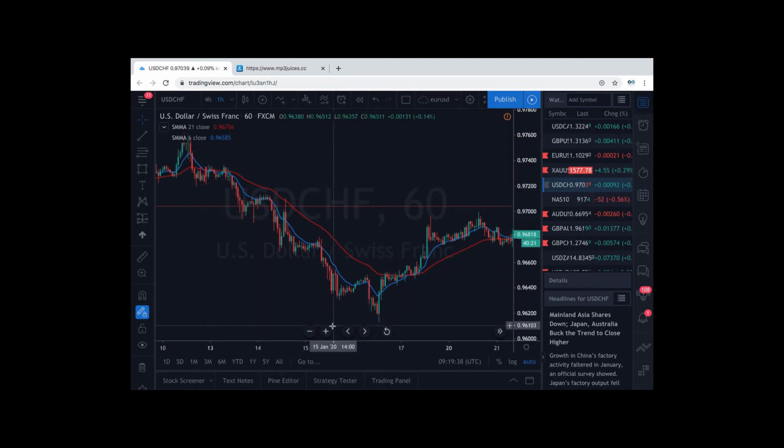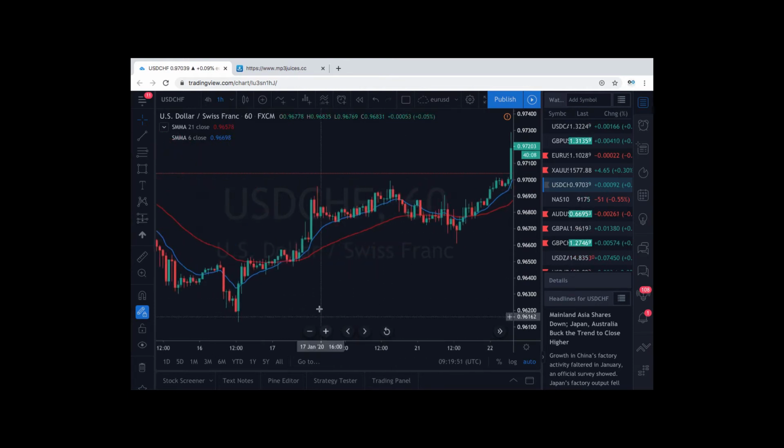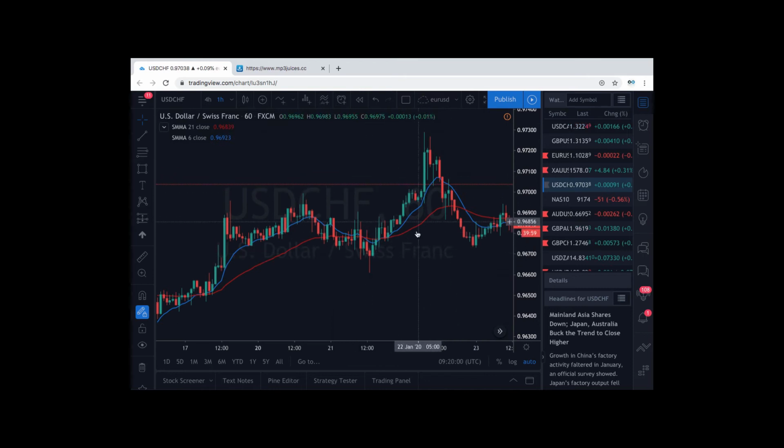And then now, when it comes to the buying section of using this indicator, it's directly the opposite. Like I said, when the blue crosses the red from the bottom going up, then we're looking for buys now. So you can see here we crossed the red going upwards, and then the market started going upwards, and it kept on going up, kept on going up.